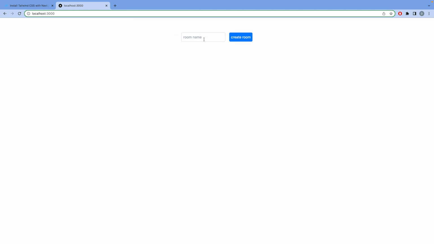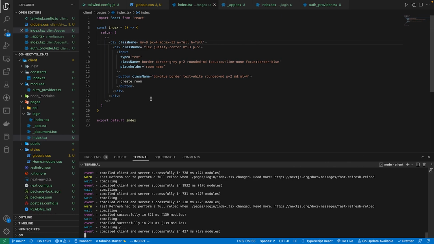So when I go to the home page, we can see the input field as well as the button created here. And on this page, we also want to display the rooms that we created.